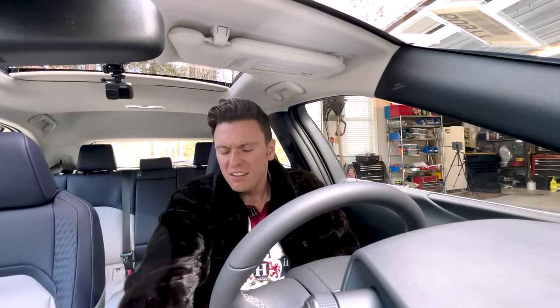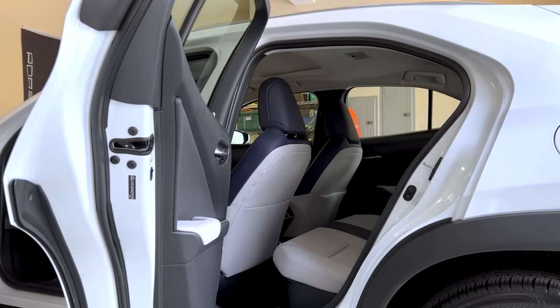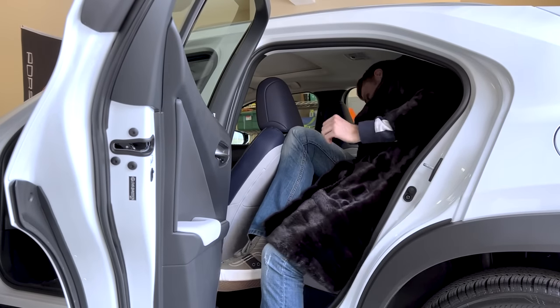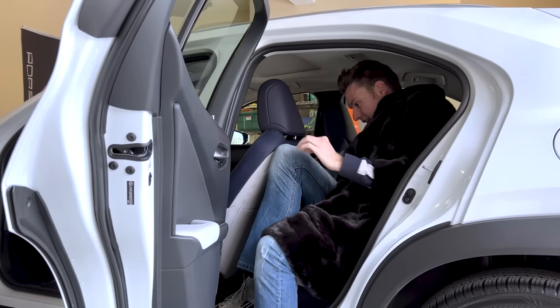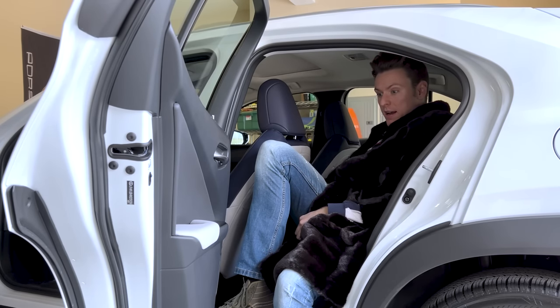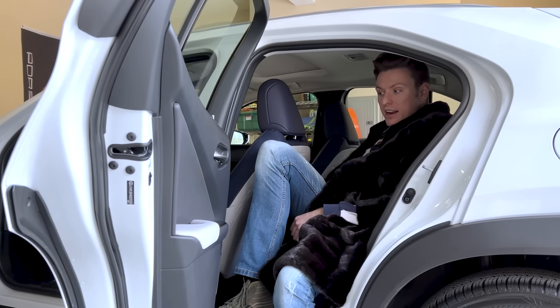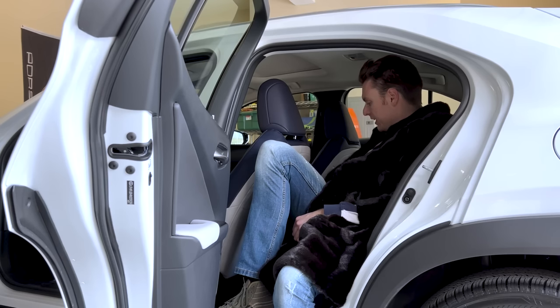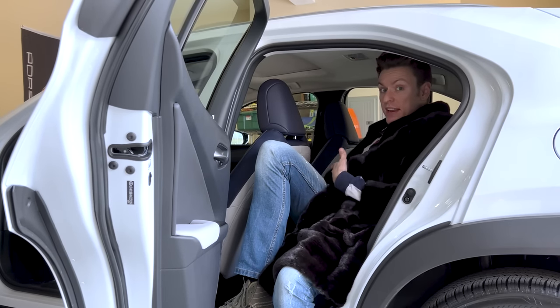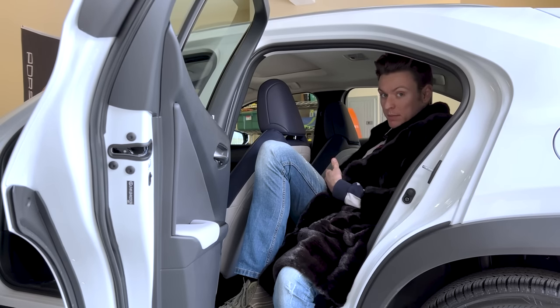How could I forget — there's a CD player in here! Who listens to CDs anymore? As for the back seat, I'm not even going to try to fit back there. You really have to move the front seat all the way up because there is absolutely no room. It is nightmarish. The only conveniences in the back are two air conditioning vents and two USB chargers. I don't think many people will be sitting in the back of this thing because there's just not a lot of room.